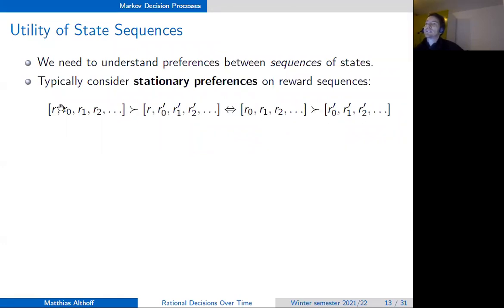So it means essentially that if I make a first decision and get the first reward, this reward, no matter how high it is, should have no influence on the remaining reward sequences. So if the left one is preferred, then it remains preferred if the first reward is not there anymore. That applies to almost all real world examples. I couldn't immediately think of a problem where this would not hold. You could probably construct something, but it would be quite odd.